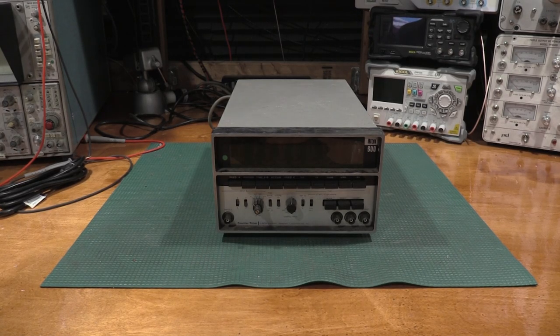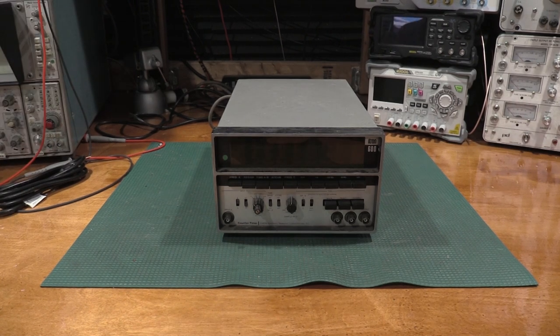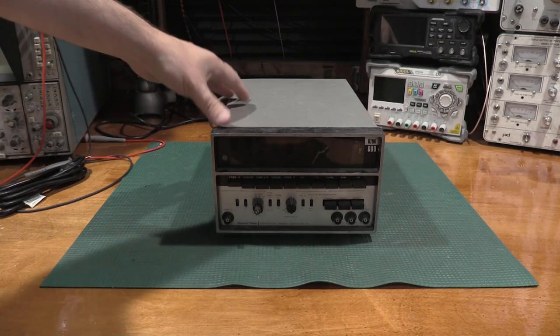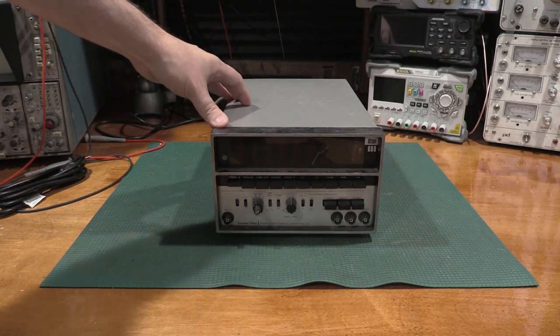Today on the bench, we have an Itron 600 frequency thing. Actually, it's a frequency counter, I believe. And I think this one's going to be kind of cool since we have Nixie tubes. I believe this is a Nixie tube frequency counter. Looks right. I haven't been in this particular unit yet, so I don't know what we're going to find.